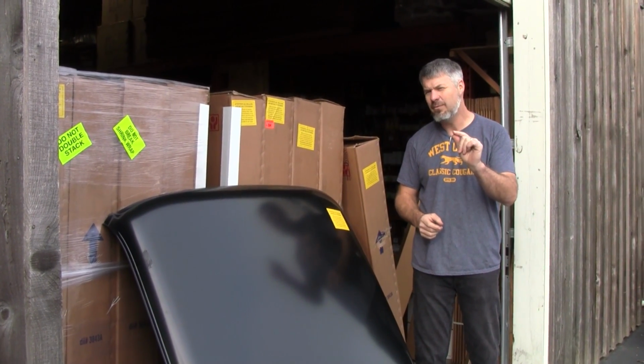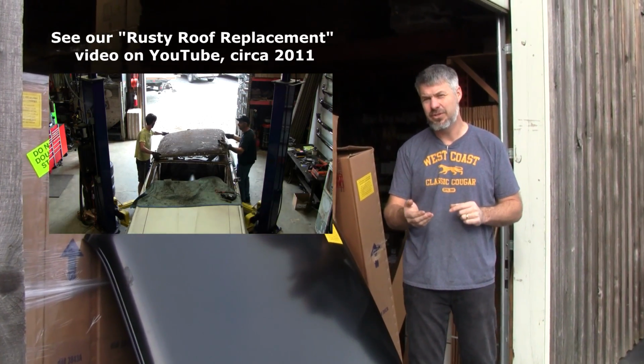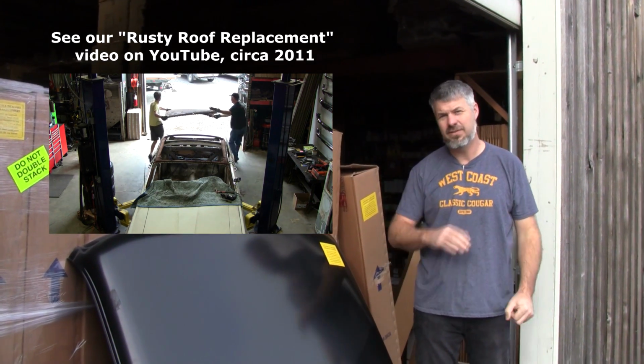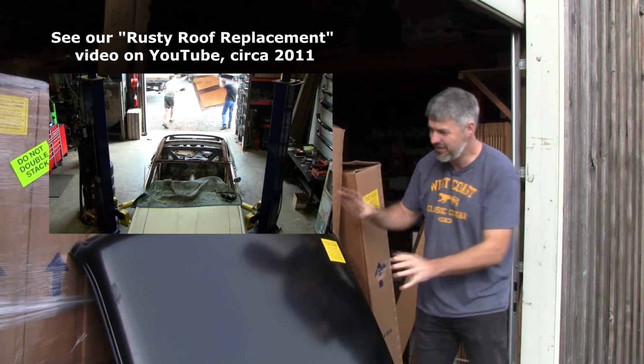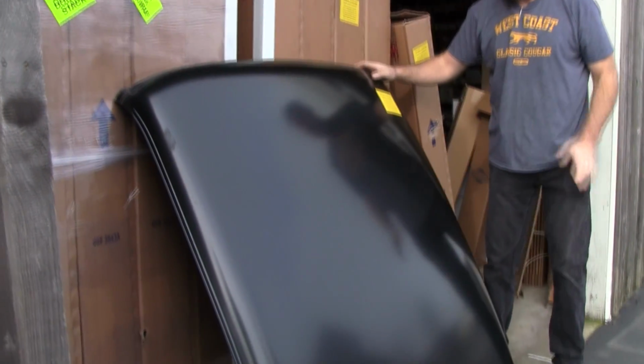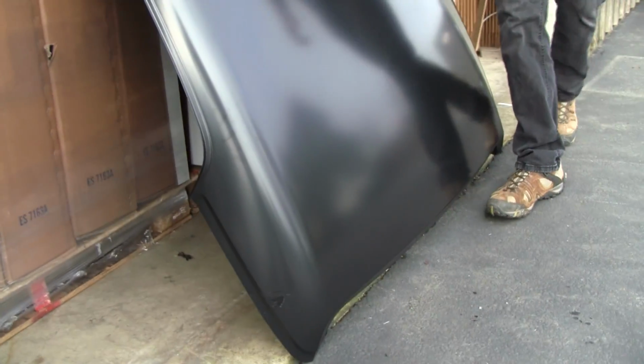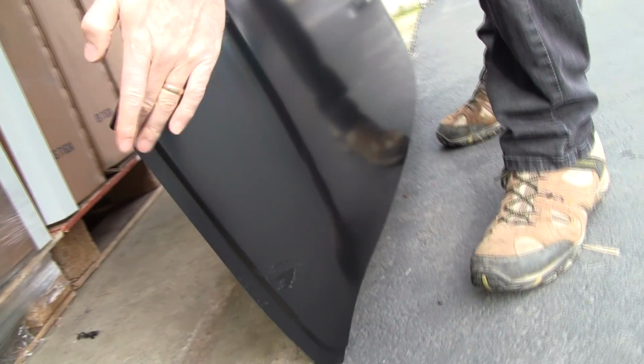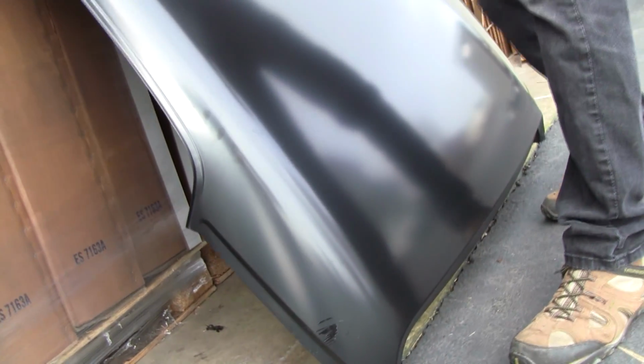Well, that was then. We put out a video a few years ago of Andrew replacing a roof. Bang, all our used roofs evaporated like that. So this is a much needed item. And the good news is it fits perfectly with the Dynacorn quarter panels that will seam right into here. Those will be available in a few days.